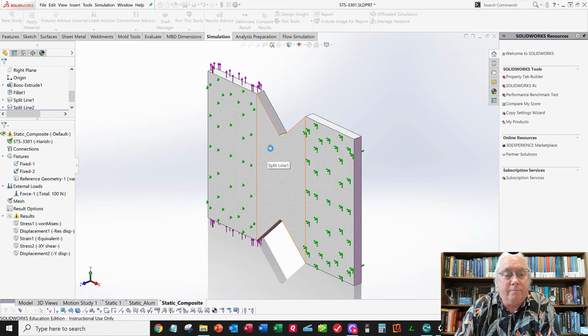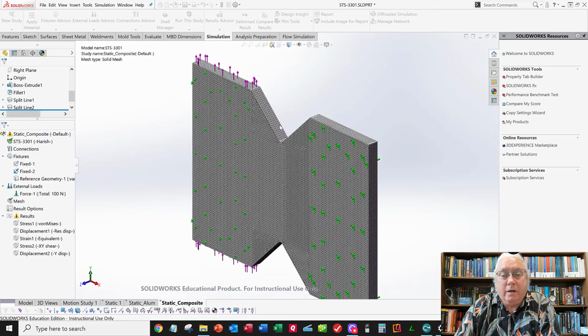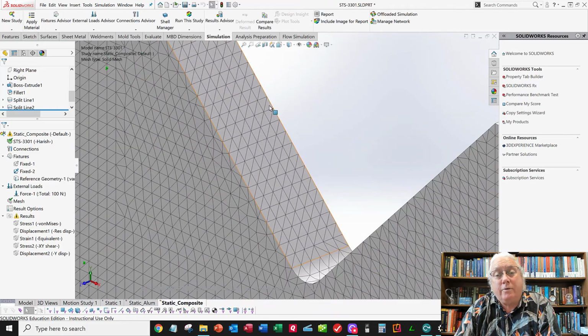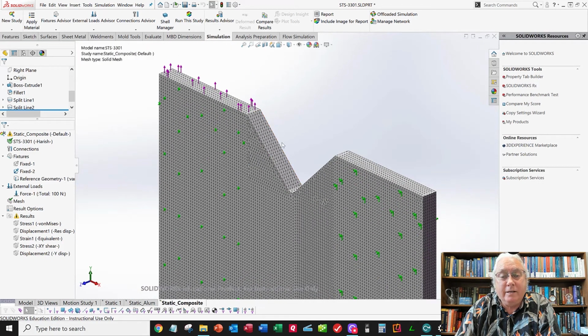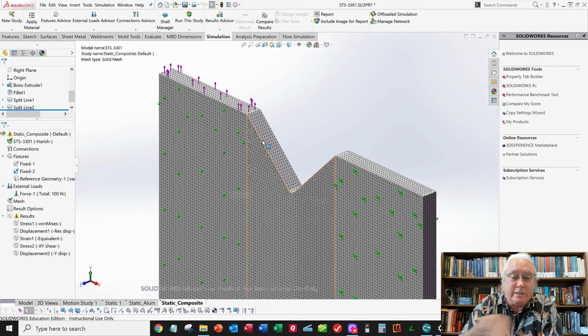Should have written those down. So yeah, there we go. That looks much better. So now instead of 3, I got 1, 2, 3, 4, 5, 6 across here. That makes sense. I have the distance in all 3 directions. So I've got twice as many elements across here. I got twice as many elements going the other way. So I guess it's 2 to the 3rd. There's 8 times more elements.